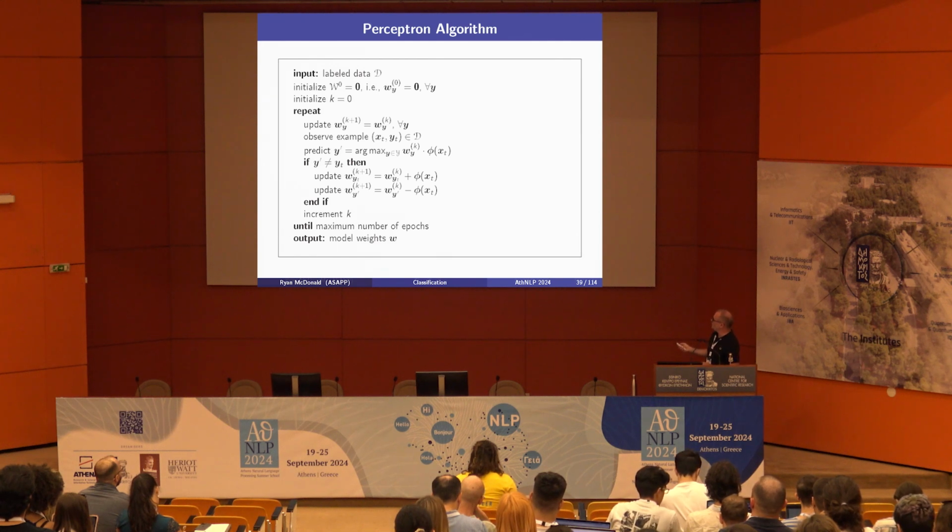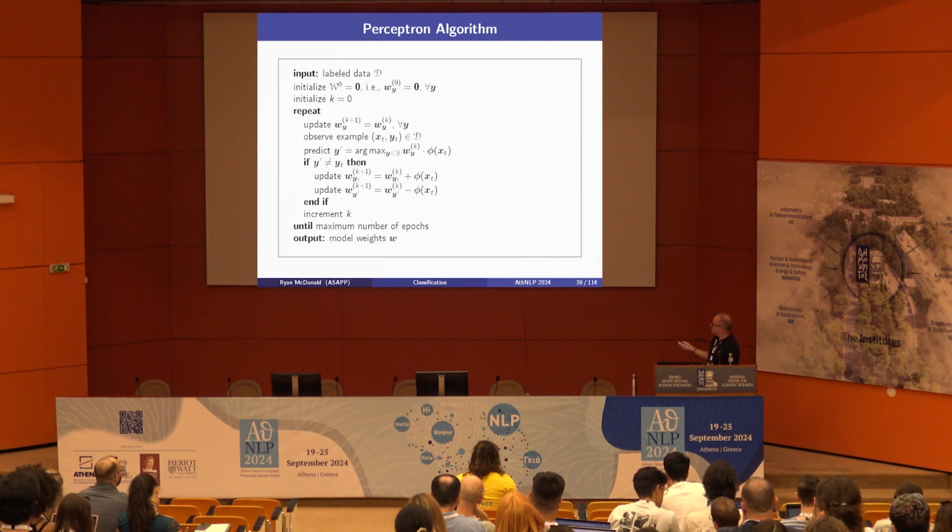But we say, okay, our weight vector here, we're just going to initialize it to 0. It can be random. It doesn't matter. Which, by that, what I mean is the weight vector for every output class y is 0. We're going to keep a counter k. Now, for every single iteration, first set k plus 1 to k. So we just want to keep the weights going. Take an example. So this is the online nature. So observe an example from our data set.